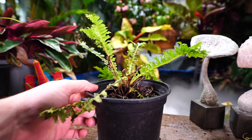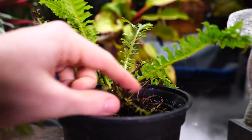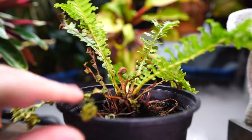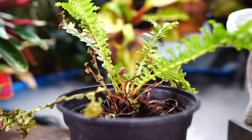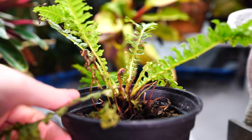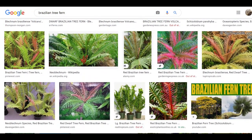Here's a fern, kind of a sad looking fern too. It does have some fresh fiddleheads coming up, so that's a good sign. Looks like there's some dry stuff I'll need to come out here and prune out. There are a few plants here that I noticed when I took the bubble wrap off of them that they could use a cleanup. That's okay. And this is a Brazilian tree fern. As these mature, the newer leaves that come out should come out with more of a bronzy, coppery tone to them.